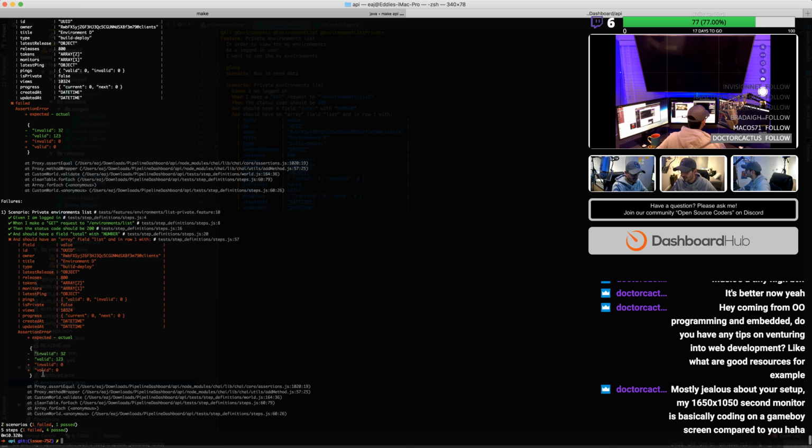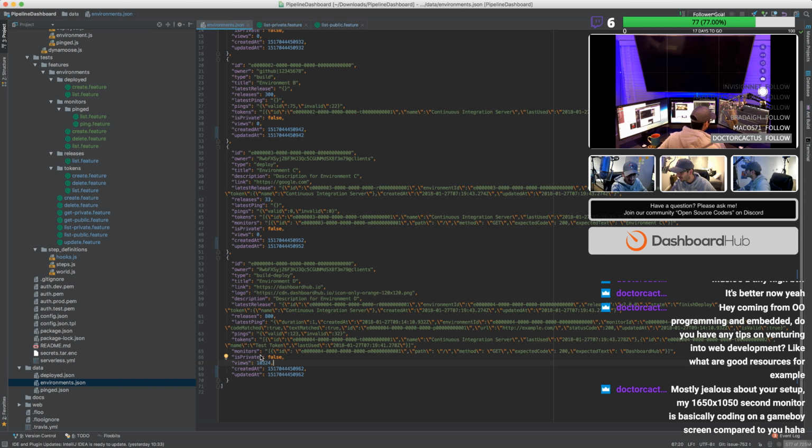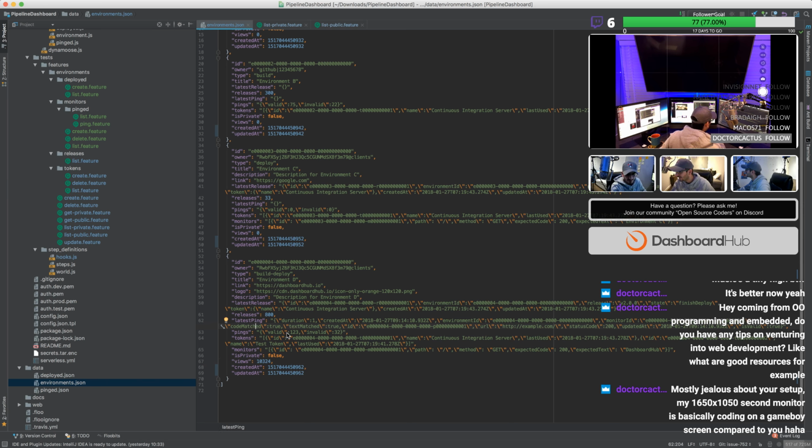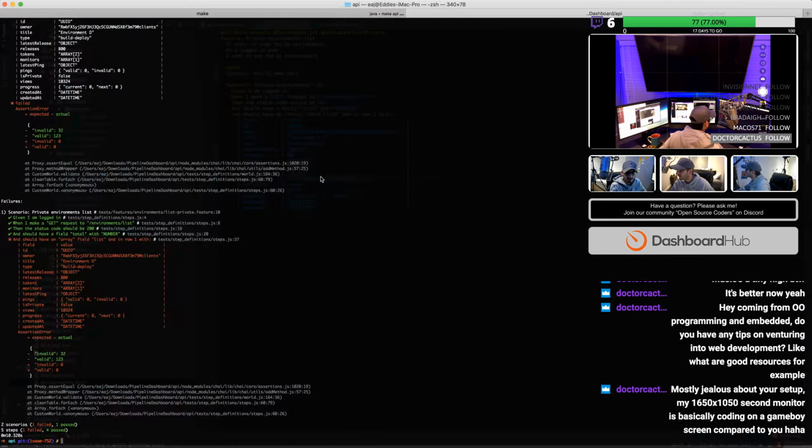Okay, so in red is I got invalid 0, 0, but it's got 32, 1, 2, 3. Let me just check the test data. Where is it? I can't see it. Wow, I'm tired. Getting up at 3 AM was not a good idea. I cannot see. Oh, there we go. There it is. Pings. Invalid 1, 2, 3, and 32. So that is correct. Okay. Anything else that we've missed? Probably is. Let me just run it and find out.